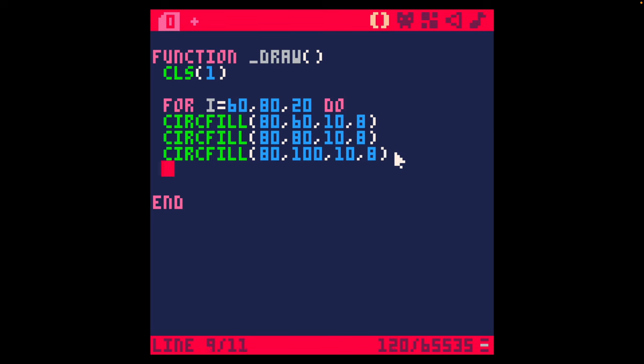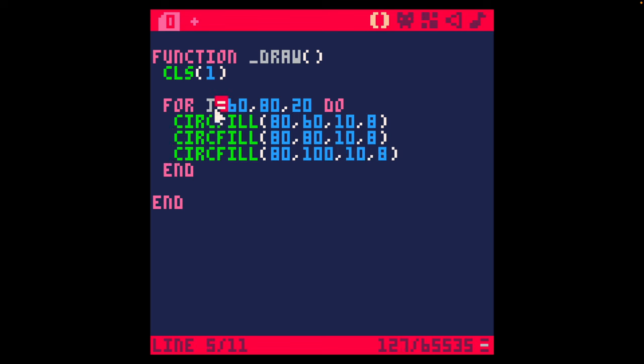So what this means is that we have a for loop that has a variable I, and that variable I is going to be set to the value of 60. Then it is going to run this code. It is going to add 20 to it, making it 80, and then it's going to run this code. And if I change this to 100, it would start at 60, 80, and then 100 inclusively. So the value will be I equal to 60. It will run the code, then it will update it to 80. It'll run the code, and it'll update it to 100, and then it'll run the code.